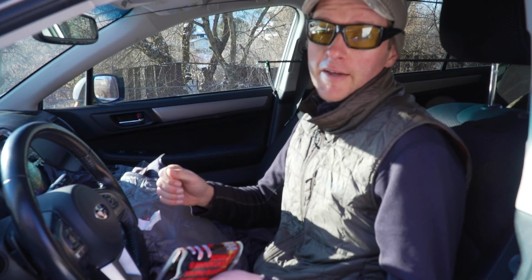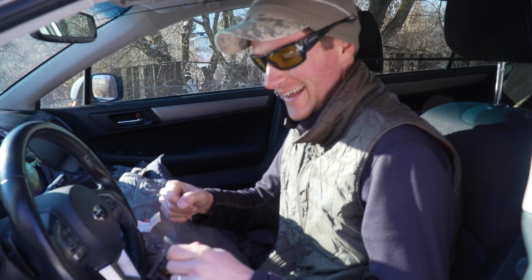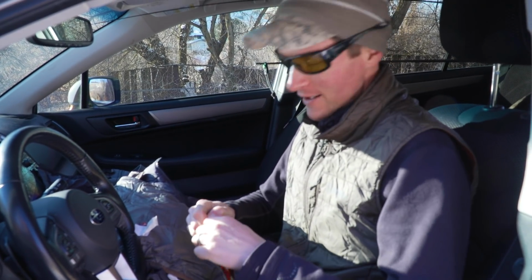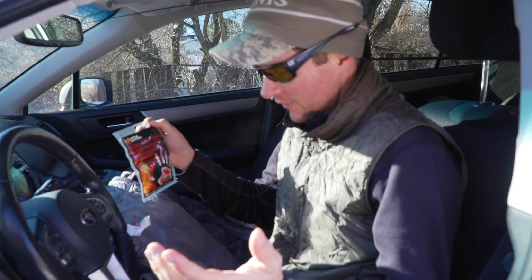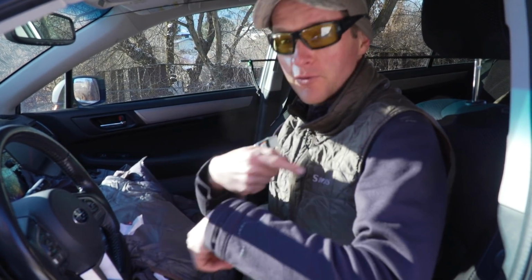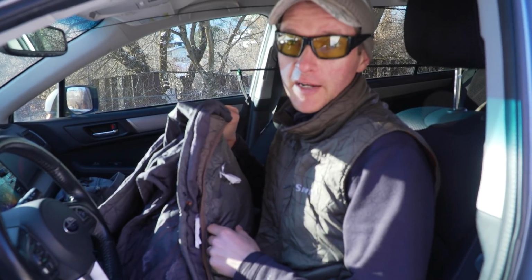All right, so as I said before, it's rather cold this morning. And one trick that I have on the coldest days to keep warm, first off, I have tons and tons of layers here. So I have 2 thermal layers on, I have a puffy vest, and I've got 3 more puffy jackets that are gonna go on.